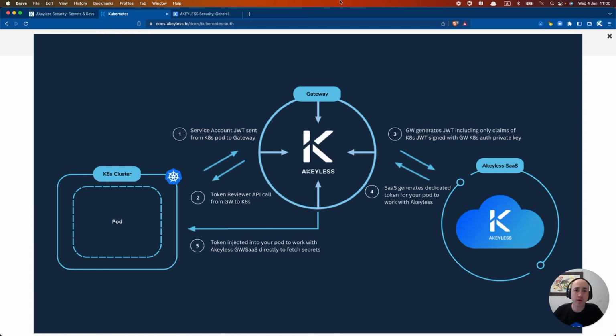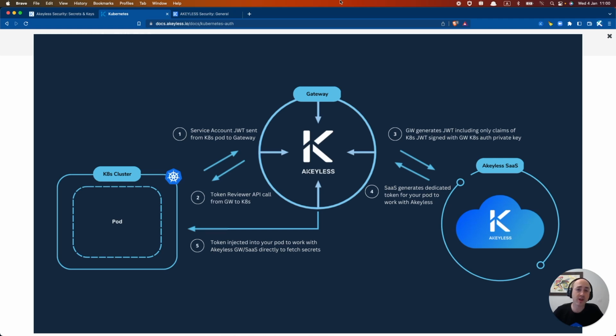In our last video, we showed you how to use ephemeral SSH certificates to access remote machines and solve the security concerns that SSH keys present. In this video, we're going to start our journey into managing Kubernetes secrets by first showing how to authenticate a pod to Akeyless without ever sharing any private information with our SaaS. We'll then follow that up with videos on our Kubernetes plugin for secret injection and working with external secrets operator.